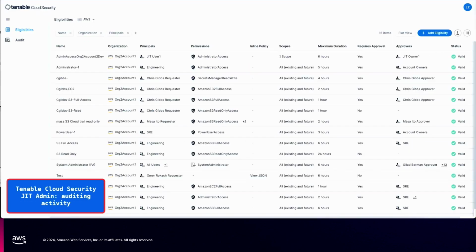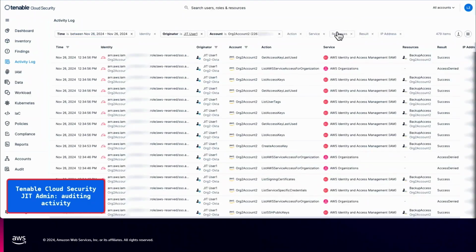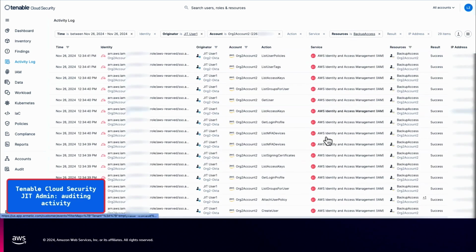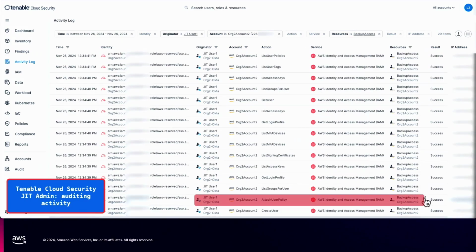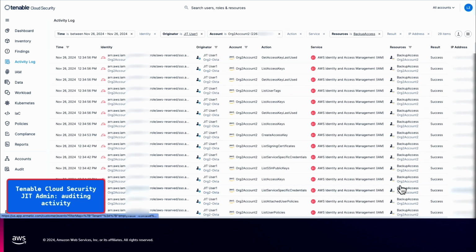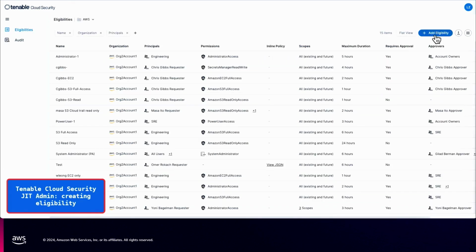Now, another thing that this allows us to do is actually audit what happened during the session. Because once there's a limited time and a limited scope and a specific need, we can actually review the logs of each session and see exactly what happened. So here, for example, we can see that some bad things happened during the session. The user created an IAM user and then created an access key with permanent access to it, which is not something that you want, and you may want to ask the user some questions.